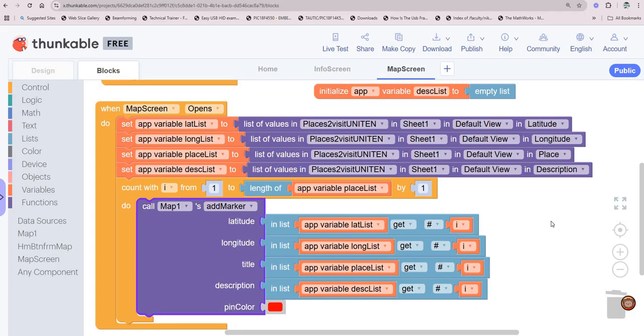Now try to check in your map, are you able to see all those pins, red color? Then if you put your finger on top, do you see the place name and description? So this is how you add. So you have created your own marker on the map and your own description. Okay, so I'll stop the recording.